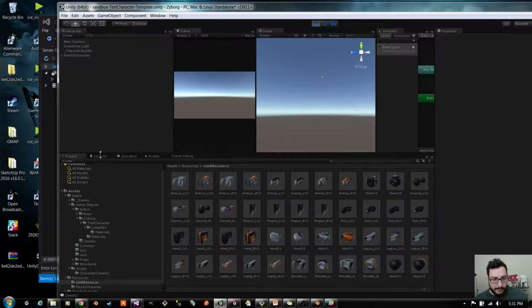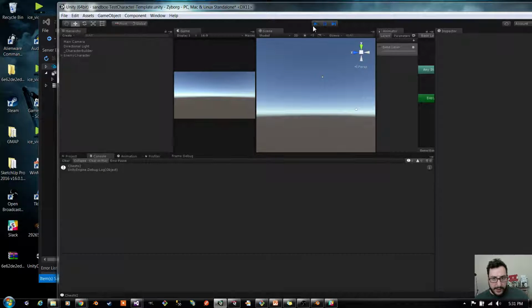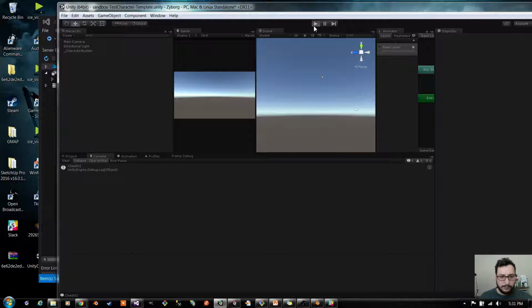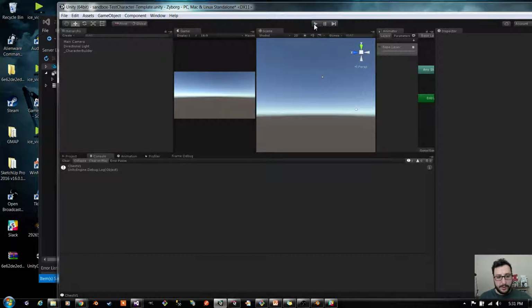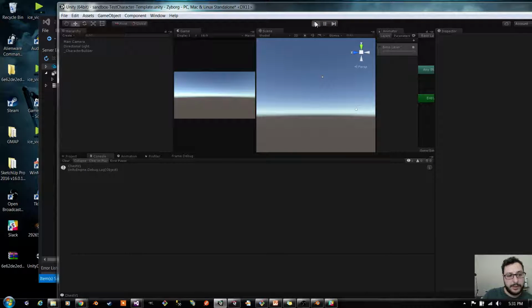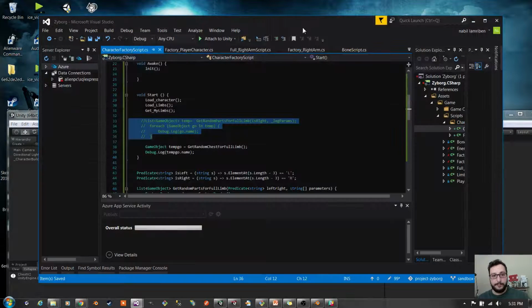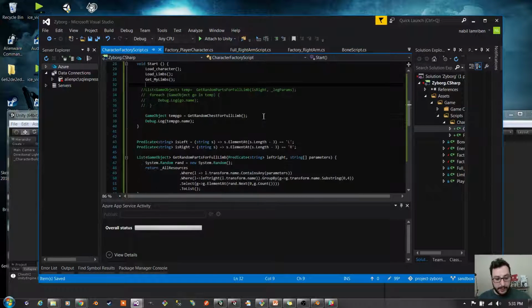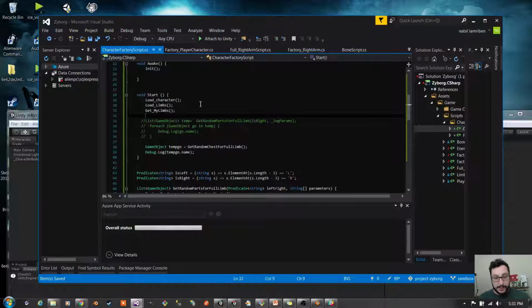Chest V2. Chest V1. I think that's good enough for me. That's a random chest. Yep. Cool. Okay, so I get a random chest, and the rest of the parts, we're not gonna do anything with them anyways.